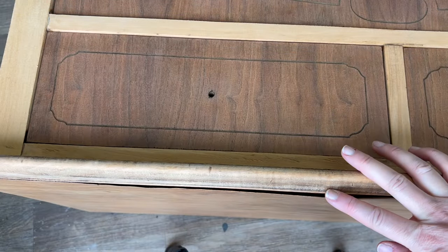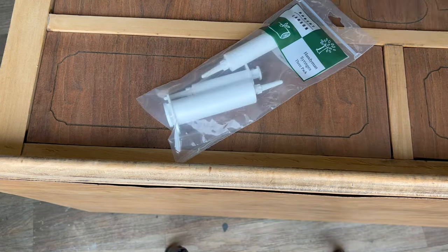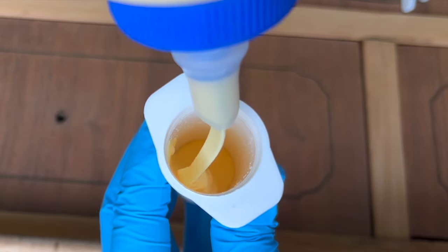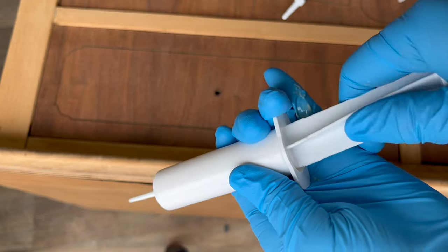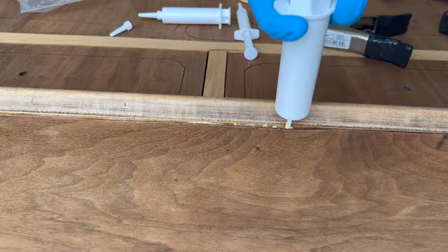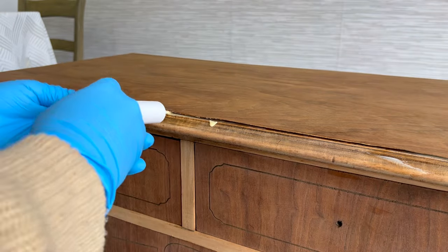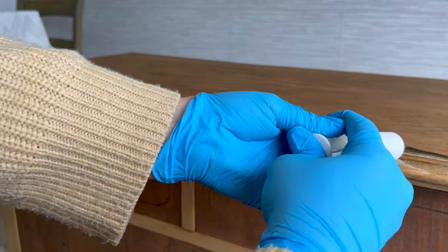Okay, back to our dresser. You can see this top piece of veneer is loose at the front here, so I am going to use my new glue syringe to get this wood glue as far back and under that piece as I can. You can see I also have the piece on its back, so gravity is helping me. Might as well let it help you out there if you can. And so as soon as I had gotten as much glue as I could back and down, I put the piece back upright and I finished off gluing right up there at the front of the edge.